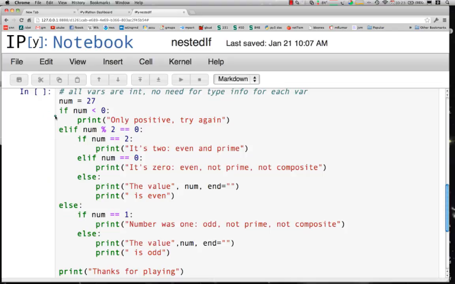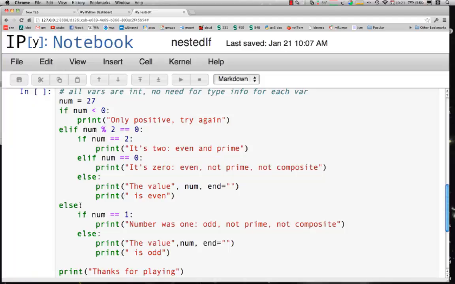Underneath that, this group is the suite for this elif. It's indented at the same level underneath this header statement ending with a colon. So this entire suite would be executed when this condition is true.